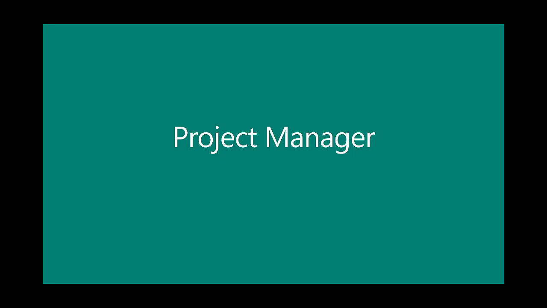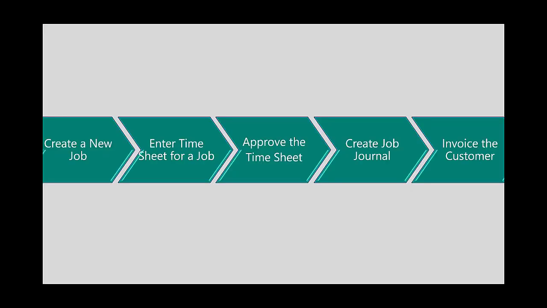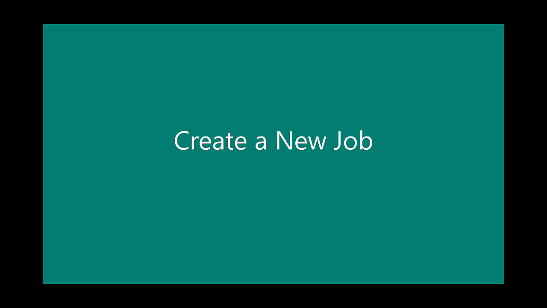In this demonstration, we'll show you the role of the project manager using Dynamics 365 Business Central. We'll begin by showing you a basic process, and that is to create a new job. We'll enter a timesheet for the job. Then we'll have somebody approve the timesheet. We'll create the job journal, and then we'll invoice the customer for that work.